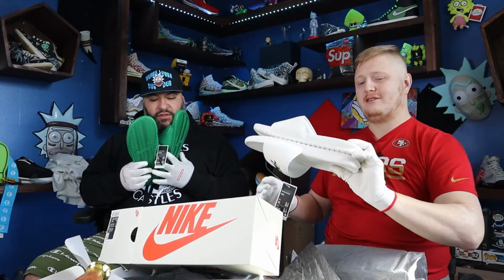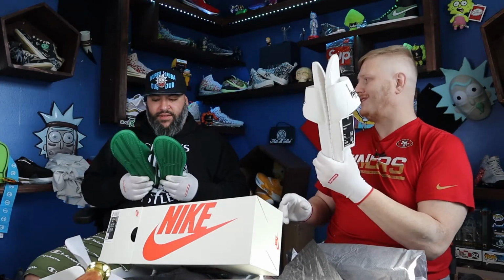I should have gotten the green ones. It's a good hit, man. Just for, I mean, what are these, like 30 bucks, 35 bucks whenever you get them retail? 35 bucks. I don't know what they're going for resale, but they should be going for more than they are, I guarantee you, because these are really, really good quality. And now that I see them, for Florida, I tell you what, if I run into these again, I might just snatch them. Yeah. Or, we're in Florida, so flip-flops all day, all year round.